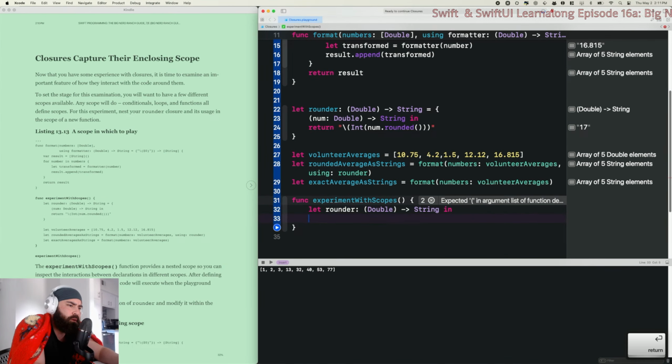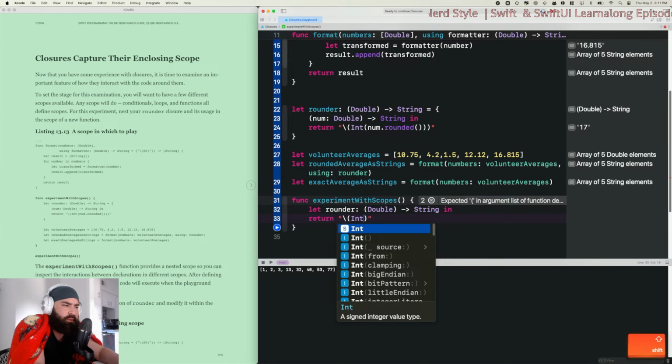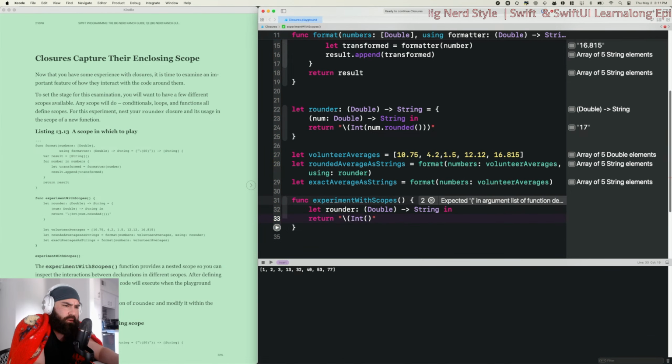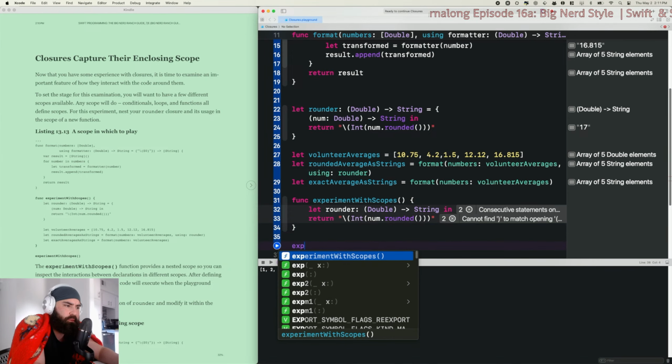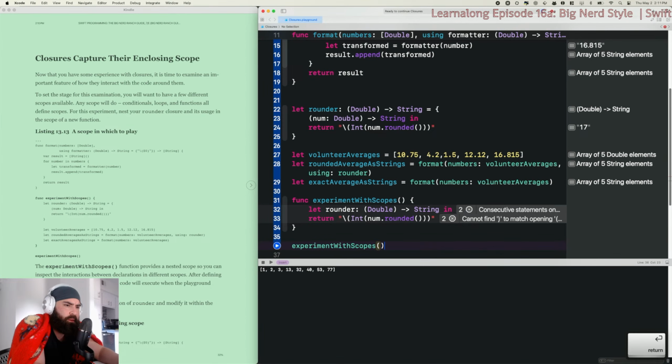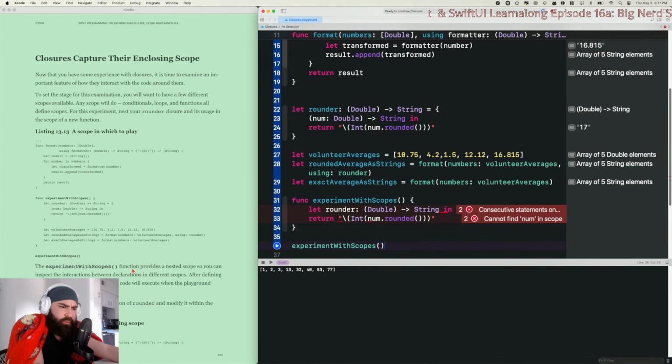In return, string interpolation, and then Int we call to convert it, and we call it on the rounded number. Okay, so same as last time, but now experiment with scopes. The experiment with scopes function.